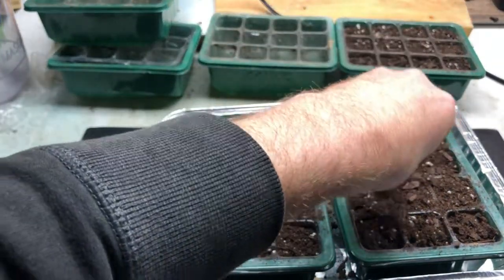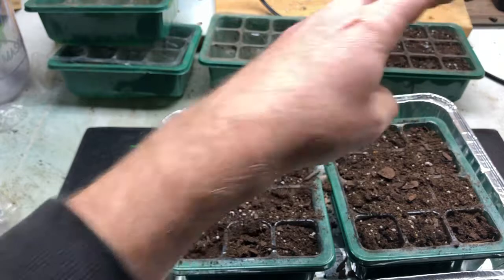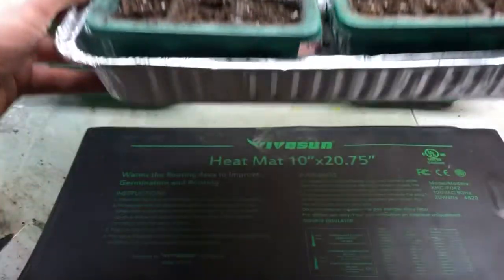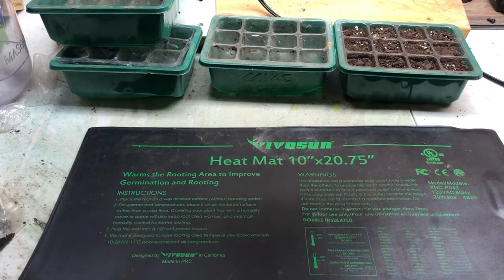This is a germination mat I got off Amazon. I have another video talking about it in my pepper germination video. This is a 10 by 20.75 heat mat. It's a 20 watt, 120 volt. It's a 20 watt mat.